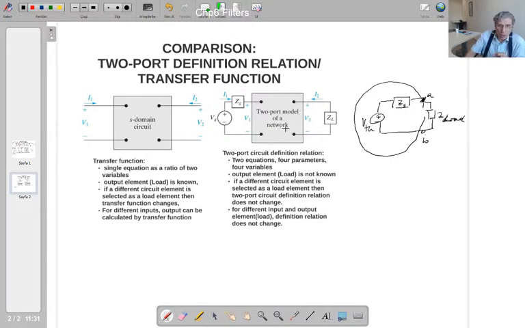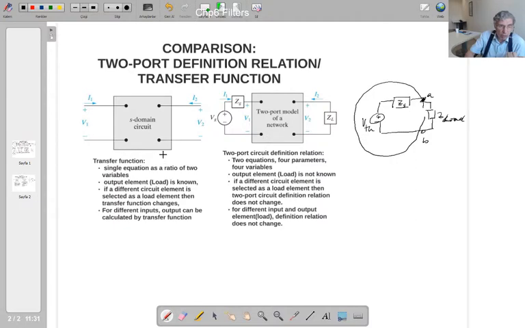In here, compare those two. We are saying in the Thevenin equivalent circuit that the input port or input element, the independent source, is included in the Thevenin equivalent circuit. But in this model, the input is not included, the input is taken out of the circuit. So what is left is this. That's the difference between the Thevenin equivalent circuit and the two-port circuit.